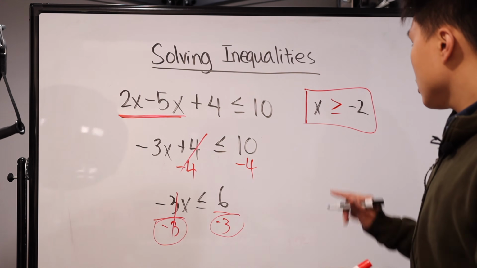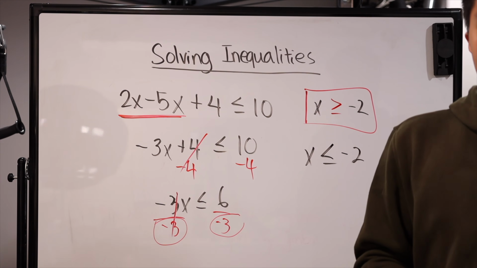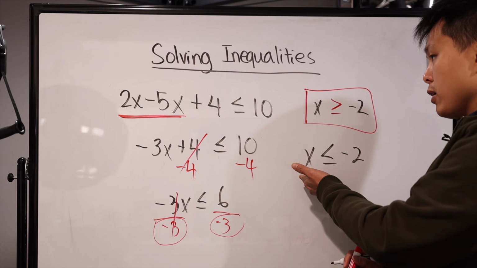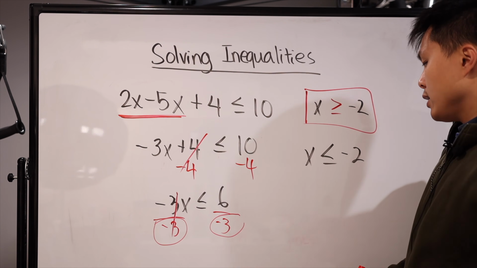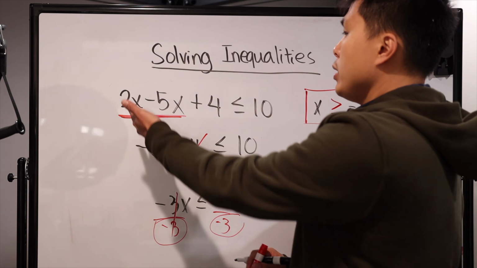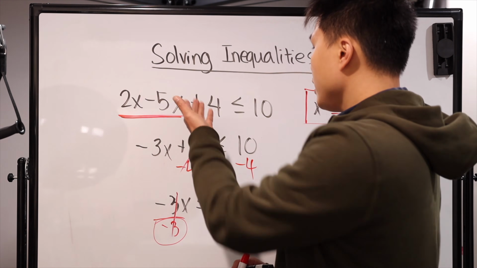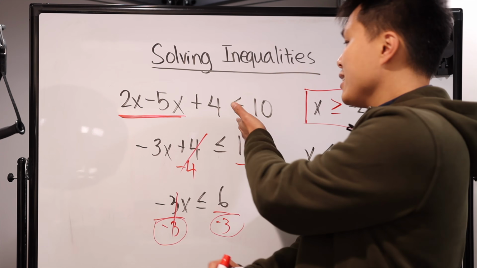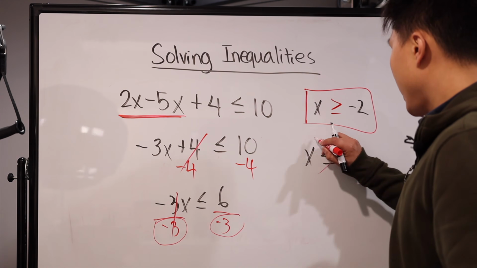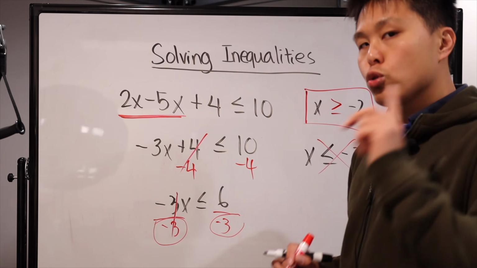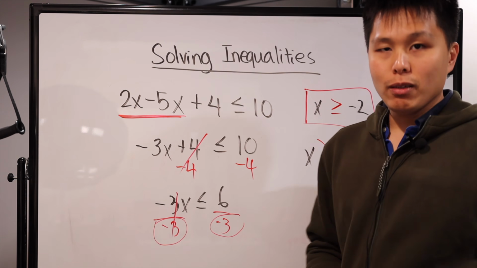If you forget to change the inequality and all of a sudden you have to pick something, negative 3, for example, right, is less than or equal to negative 2. Negative 3, that's going to be negative 6, and then that's going to be 15. So negative 6 and 15, that's 9. 9 plus 4 is 13. That is not less than or equal to 10. So that's wrong, right? So don't do that. Make sure you switch the inequality if you're multiplying or dividing by a negative number.